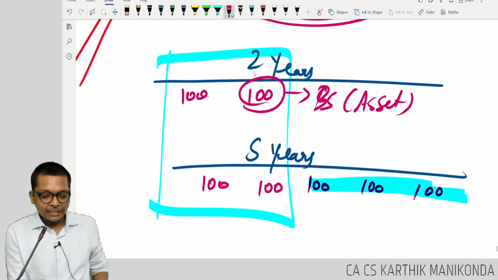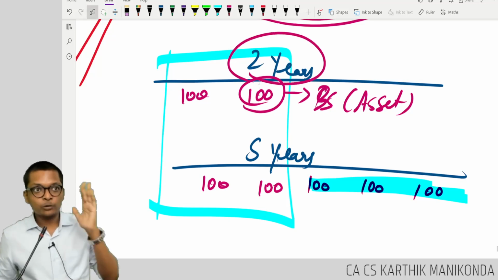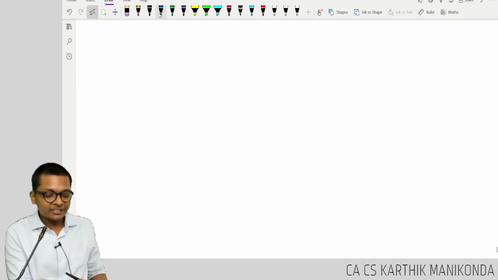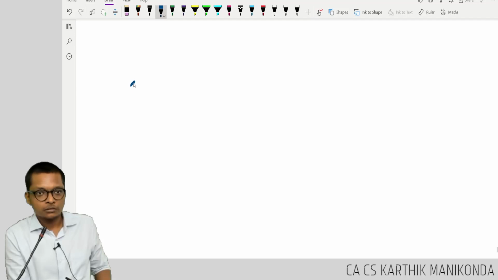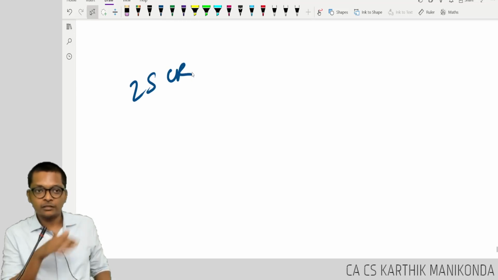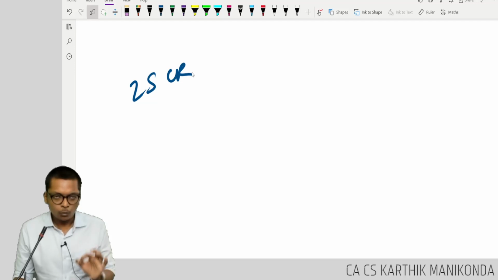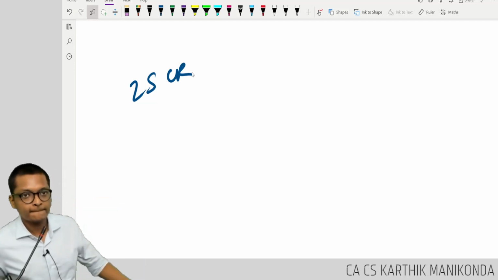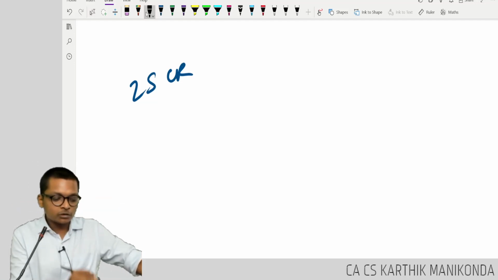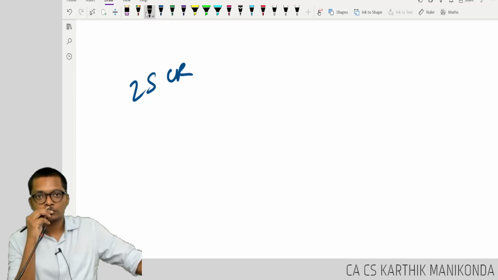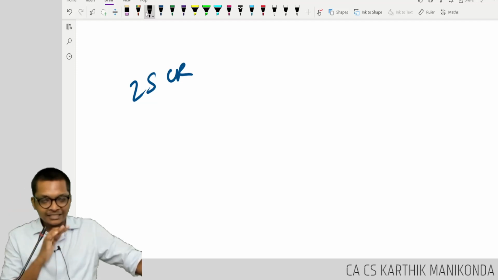Asset is built in 2 years. Let's go back to Selva Kumar's example. How much is spent for the house? 25 crores. You forgot the slide. 25 crores is spent for the house. Correct? What is the life of the house? How many years? Selva Kumar, how many years will you stay in that house? Beach villa, beach view, 6 bedroom. Yes. 40 years. Till the rest of your life.